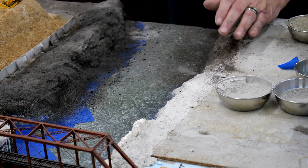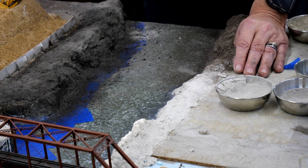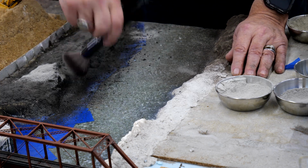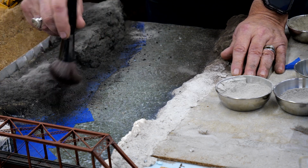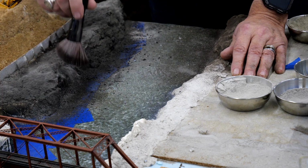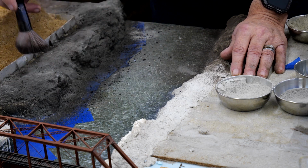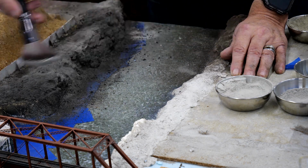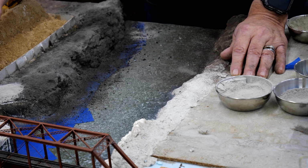Now, doing it this way isn't exactly cheap. The bags of grout cost somewhere around $30 a bag. But once you have the bags, you have grout for life, because you're not putting on very much. It's not like you're actually mixing this stuff up and putting it on.